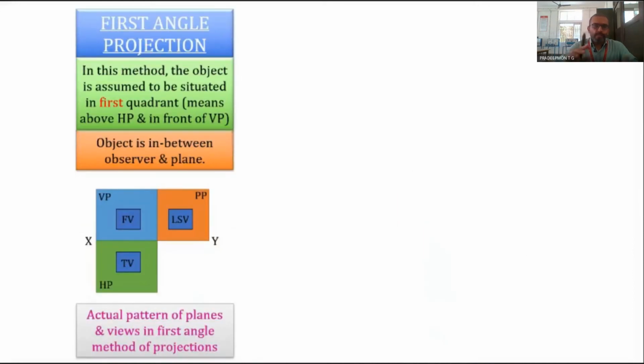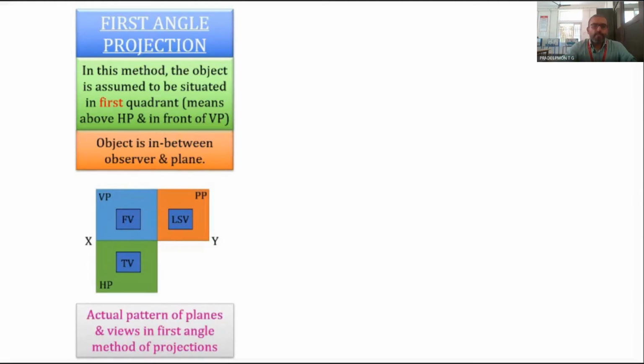Now, once again we visit the first angle projection. In the first angle projection method, the object is assumed to be situated in the first quadrant. That is, above the HP and in front of the VP. So the object is always in between the observer and the plane. That is the condition.